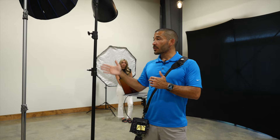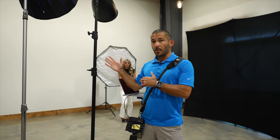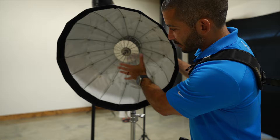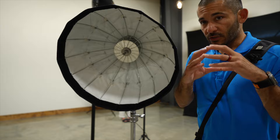The beauty dish can do that when it's closer, but because of its shape — it's bigger and not as concentrated — when you back it up it's going to spread out more, so you won't have quite as much power. The beauty dish also has a deflector plate right in front of the flash head; the light hits that, bounces back into the modifier, and then spreads out. That kills the hot spot, but the light is going to spread out more and not be as concentrated in one area, whereas the deep focus allows you to concentrate light in one specific spot.